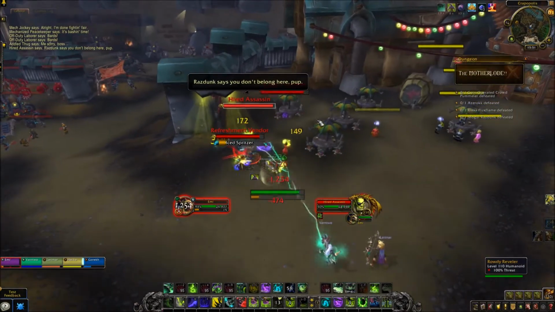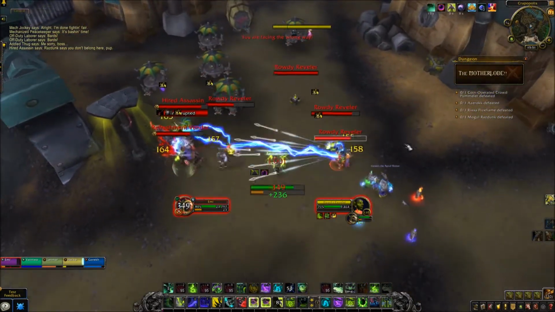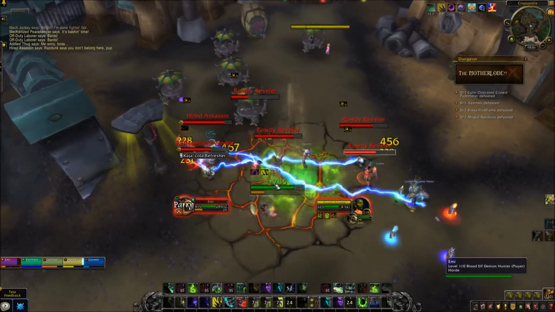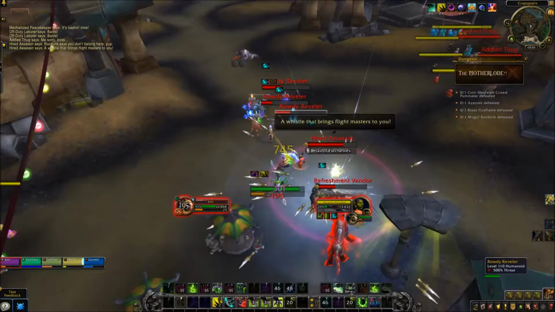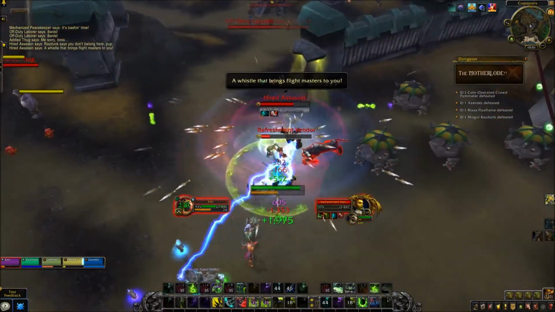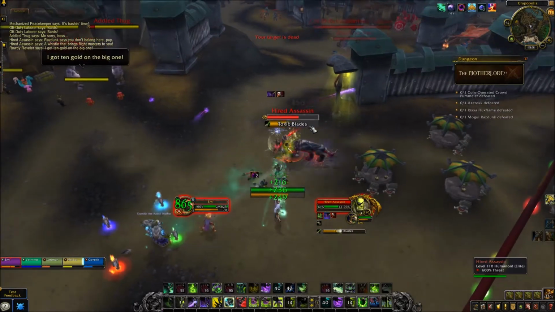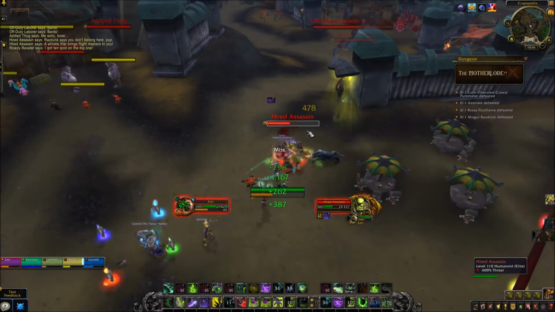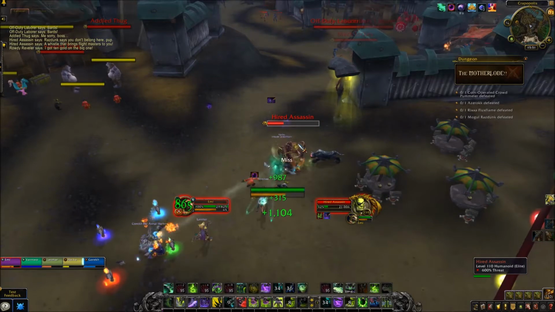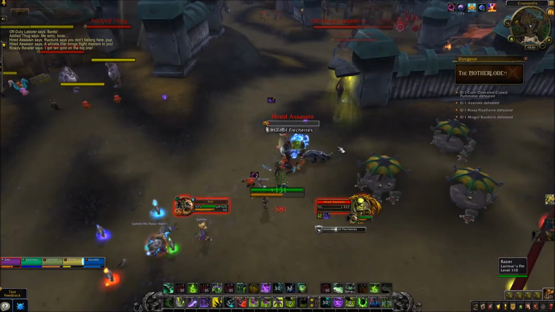Oh, that cleaved onto them. Bastards. And them as well, Chain Lightning. Oh my god. Let's see if I can put a silence down. I don't think they're going to cast anything, but might as well do so. Pretty sure that Shaman's using, what's it called? Stormkeeper, the old artifact talent trait, which is now a talent. For those of you who didn't know that it was still around, it is, in the form of a talent.